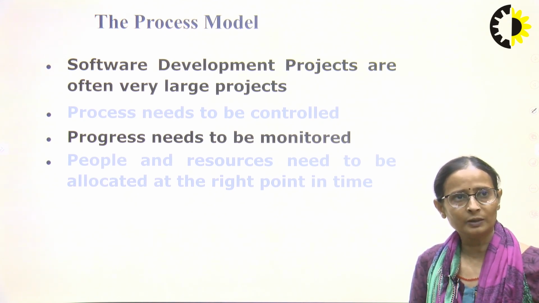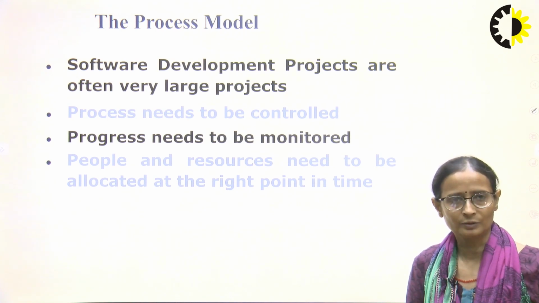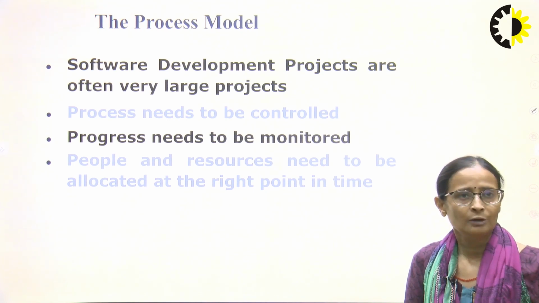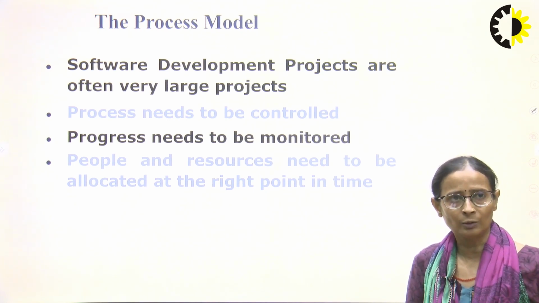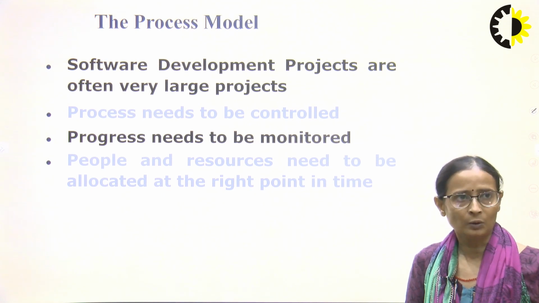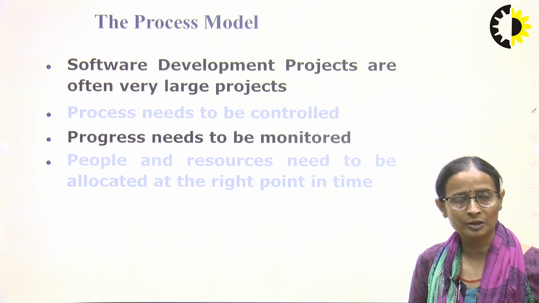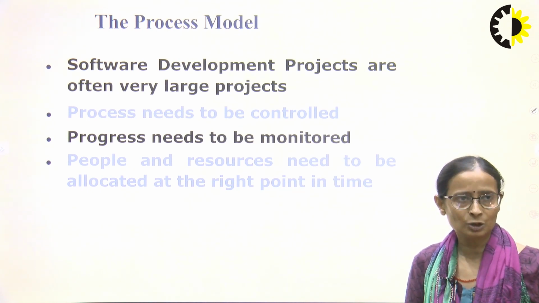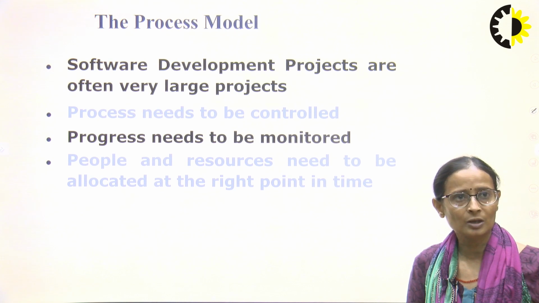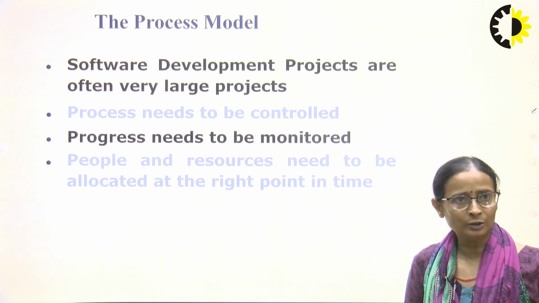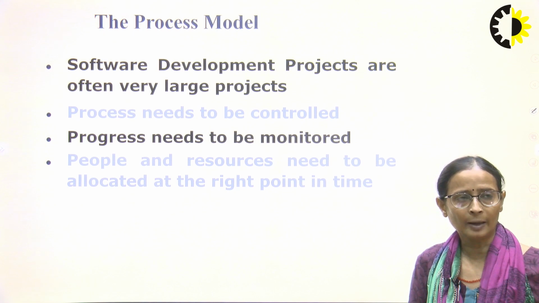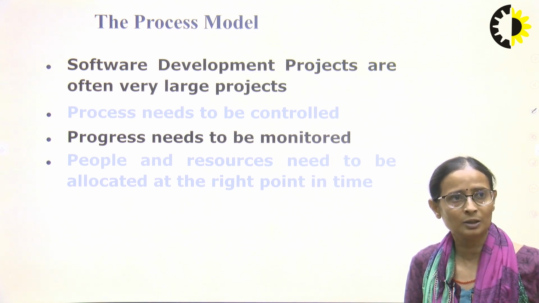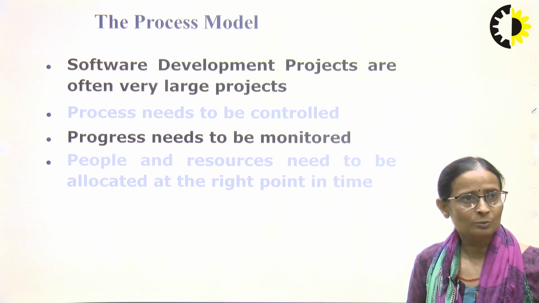In software development projects, they are very large generally when you are developing a large model. For example, if you are developing software for a university, then no doubt it has multiple stakeholders, and according to such a large number of stakeholders, the project which you will develop is going to be very large. So you need to control it: the planning, the timely delivery of the project, the cost of the project. All these factors need to be controlled, and the progress needs to be monitored.